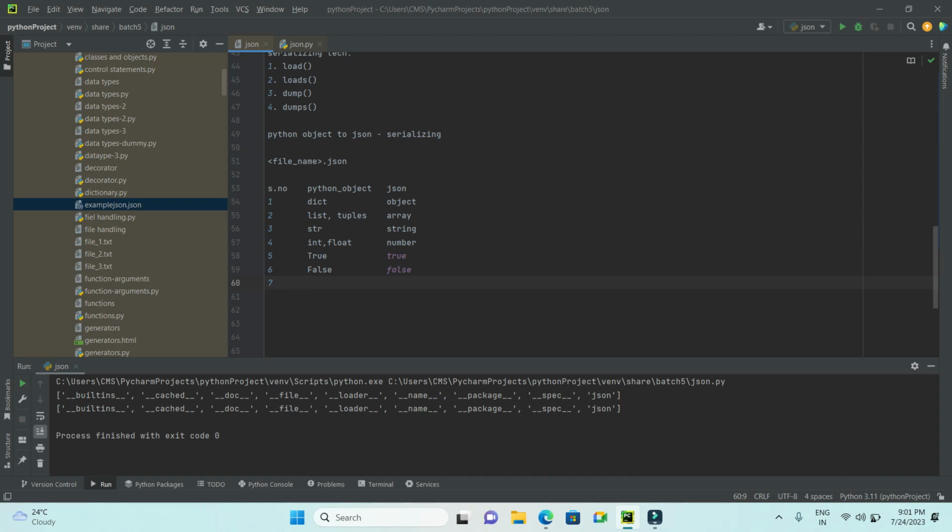In Python we use the keyword None, but in JSON we use null. These are the few differences in how JSON reflects the data, that is, serializes the data from the Python programming language to JSON format. These are the few things you need to make a note of.